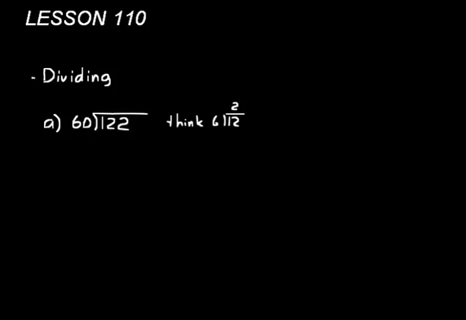So 6 times 2 is 12. 60 times 2 is 120. And so we can just put a 2. We need to put it right here, because we're not saying 60 goes into 12. We're saying 60 goes into 122. And that goes into that 2 times. So do your multiplication. Now subtract those. And you get a remainder of 2. So you say 2, remainder 2. 60 times 2 is 120, and then you add that remainder back on. That gives you the 122. That's the number inside the division box.